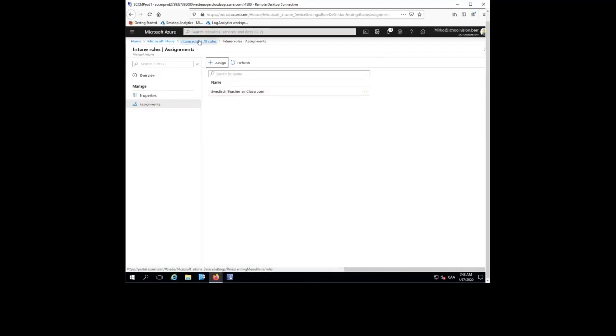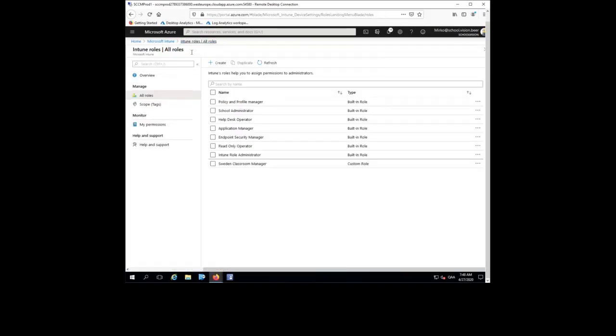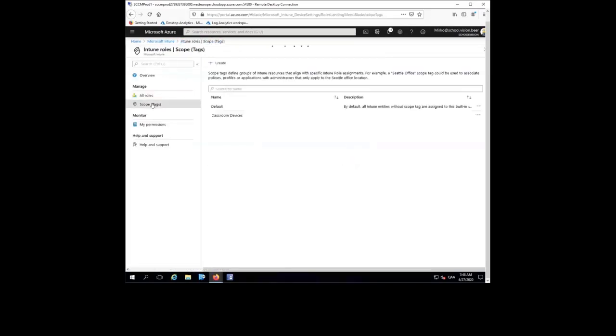For that, I just forgot a little piece. In the scope tags, I also have on the classroom devices to tag my group, the assignment, because this group of devices I have to manage.